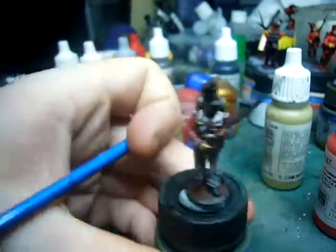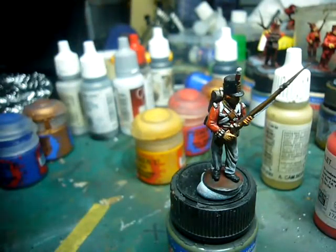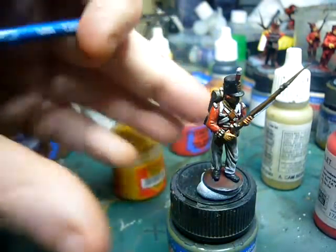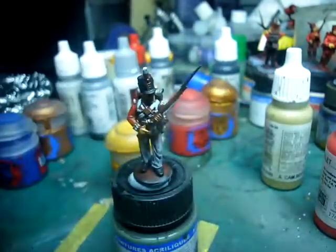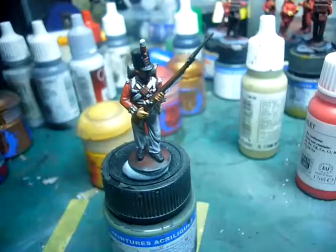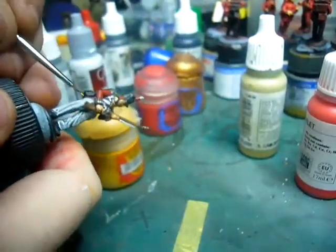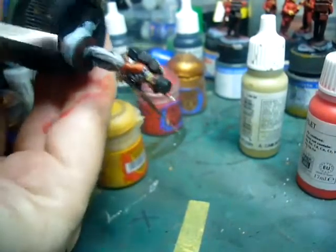Colors painted in now, and now I'm going to do the edges of the cuffs, same color again, Averland Sunset. I'm going to paint that in. I'm not going to do it on this video because this card's going to run out in a second. Okay, so we're continuing with the cuffs, again maneuvering the model to suit.